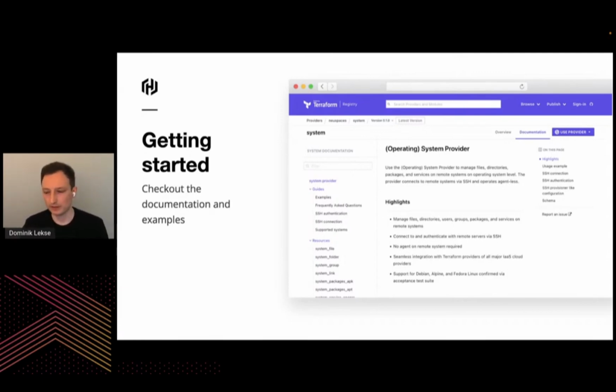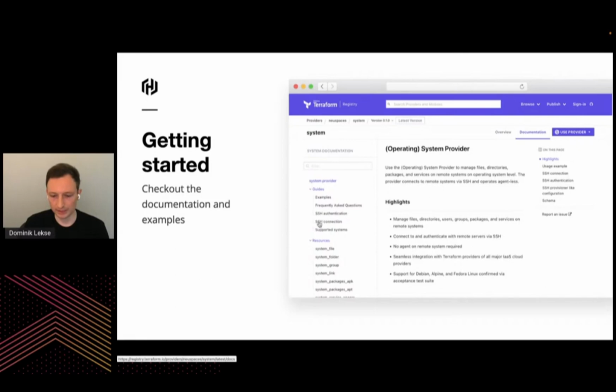For instance, think of a combination of the file and service resource. You can create a systemd service unit, and then start it. This is the way the usage of this provider is intended. So you can cover lots of use cases with a small set of essential resources. You can also configure a Docker host and then host the rest of your service in Docker containers.